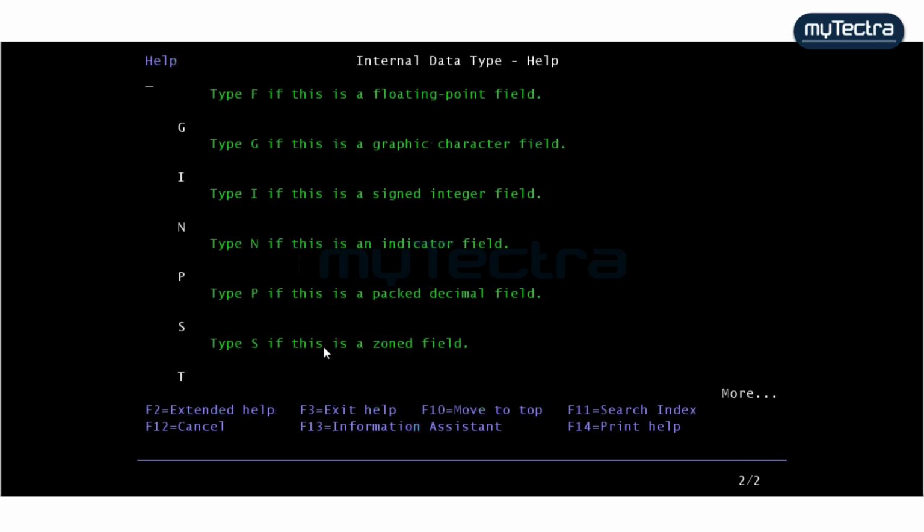If you specify the data type as S, then that will be your zoned field. If you define it as P, that is a packed decimal field. If you don't define it at all, by default it will consider it as packed decimal only. And type N means that will be your indicator field.